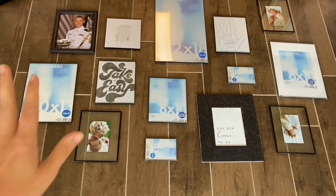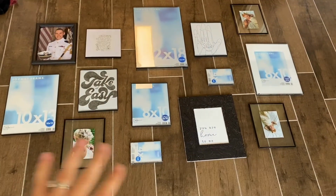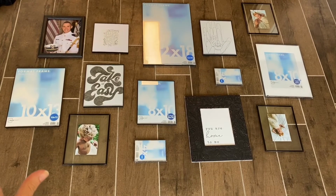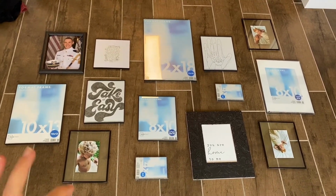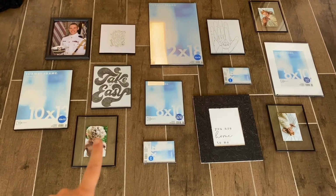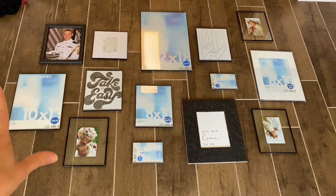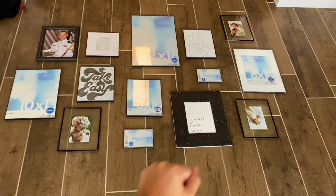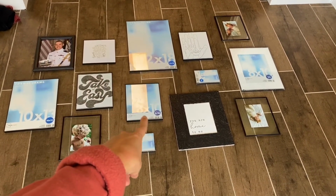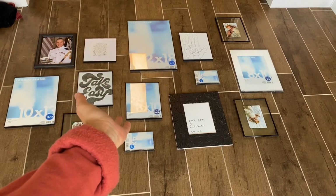Permanently, but I kind of like this look, actually. I don't know. I could sit here and probably rearrange these all day, but I don't really have the time or energy to do that. So I will see you guys when I pick my final outcome, but I kind of like this. So maybe it stays the same.